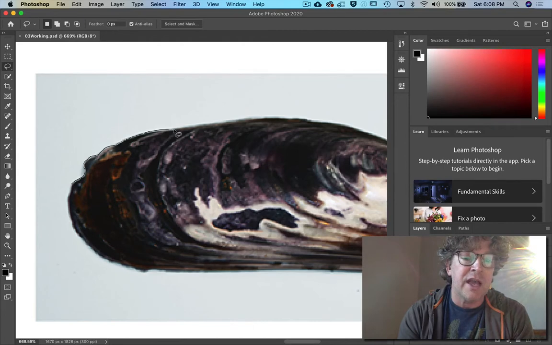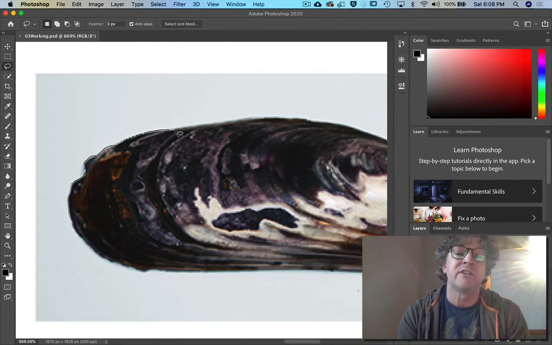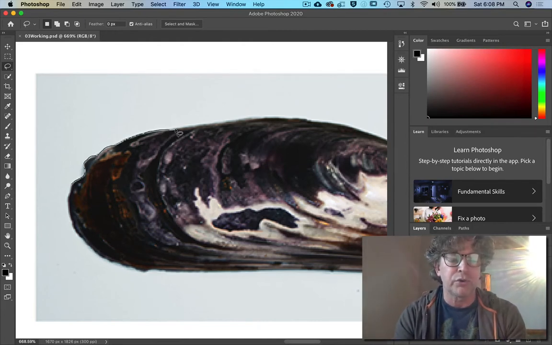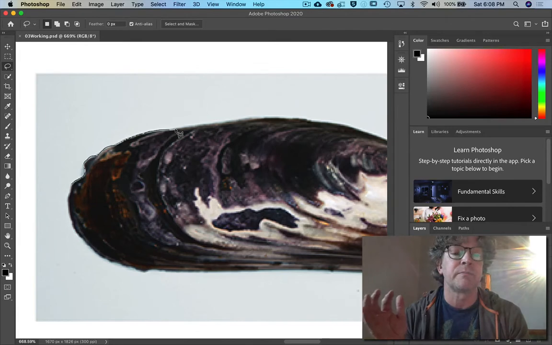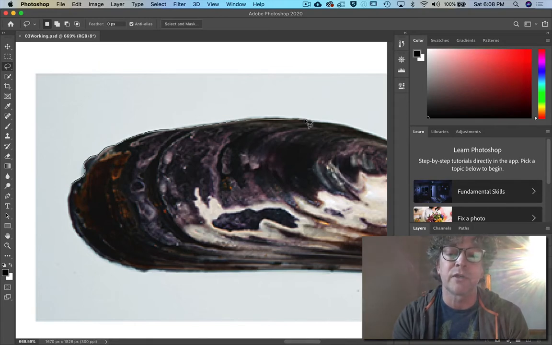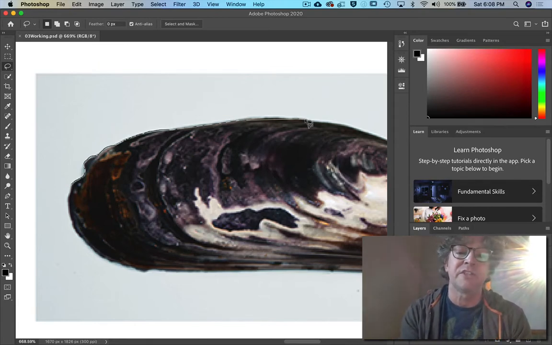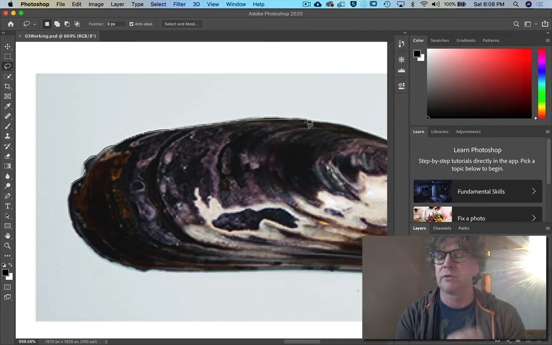Okay, good. Now we get to a part that's kind of straight. I want you to hold down the Option key for Mac, Alt key for Windows, and then let go of the mouse. And that lets you go to a straight click here. Click. We're doing straight parts. Click. But we're going to have a little trouble here. So click right on the very beginning. Now this is the tough part. This is the part I always forget.